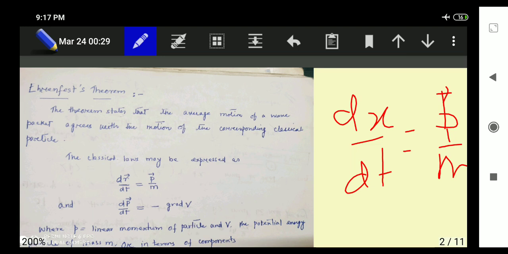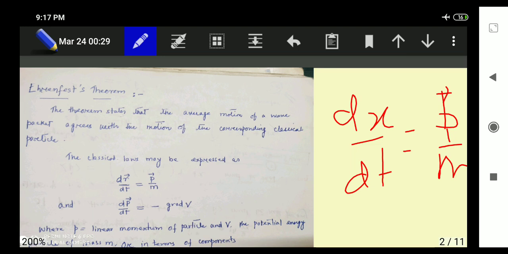That's why the Ehrenfest theorem becomes critical, because it somehow creates that link between the classical and the quantum wave. But the only thing you have to be concerned about here is that the wave packet we are talking about in quantum is not very vast; it's a very small wave packet, or the width of the wave packet is considerably small, because only then can we make this average equal to p by m.